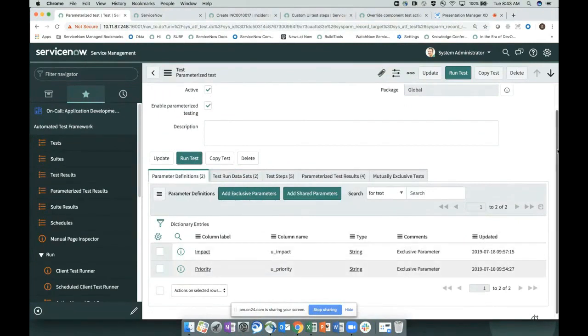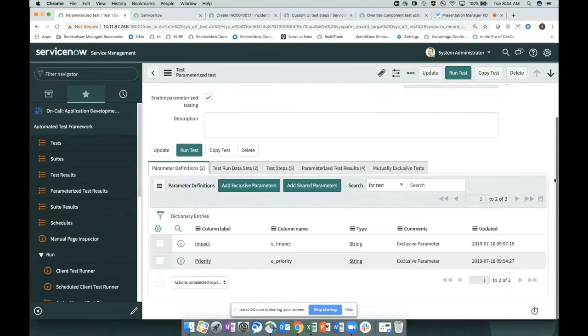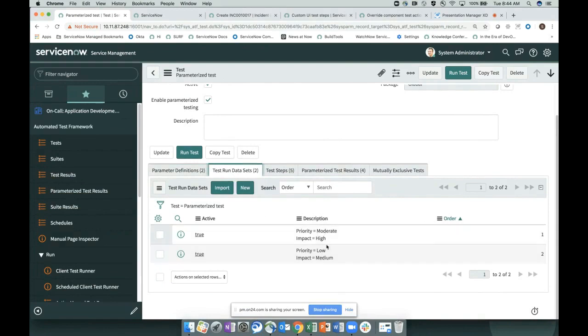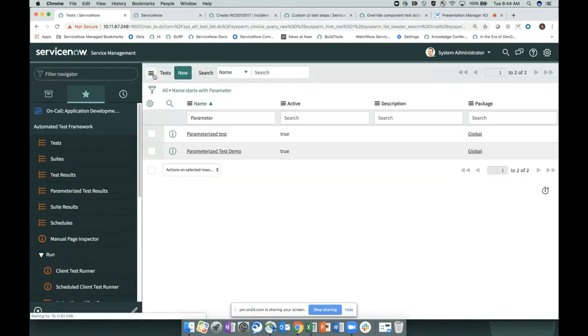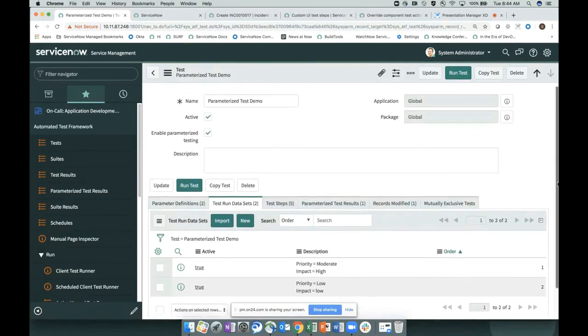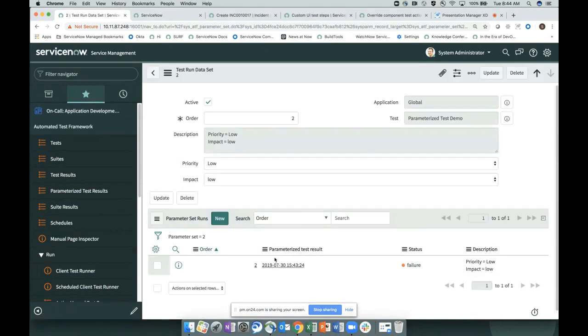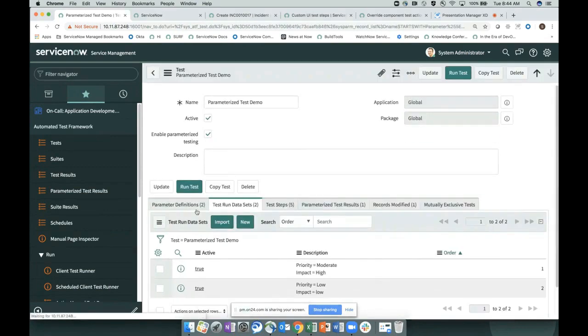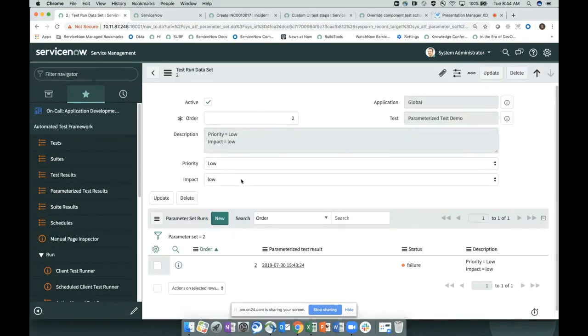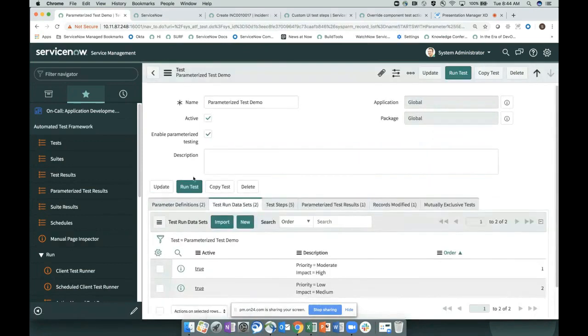Yeah, so I have tried this before coming to this webinar, so this is a successful case where I use the right stuff. Not high, low, and medium. Oh, that's okay, so it's low and medium, so my parameter set data is not right? It's not low and low, but impact is medium. Price is low. Okay.